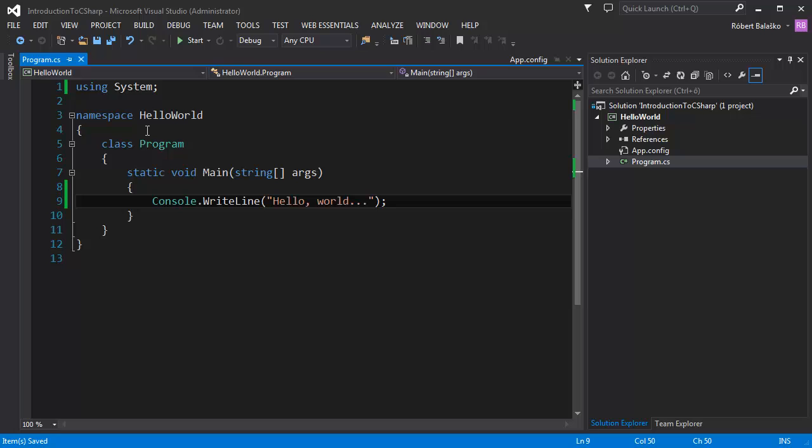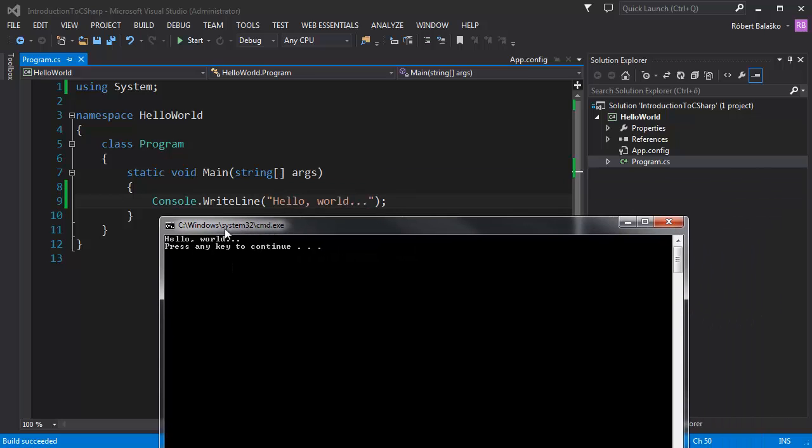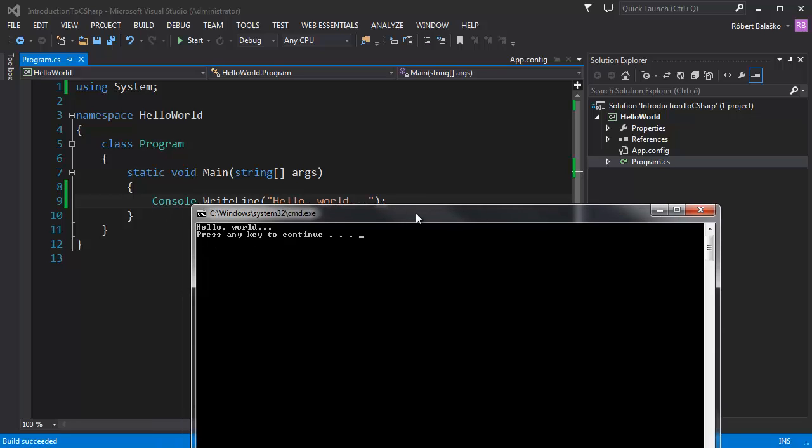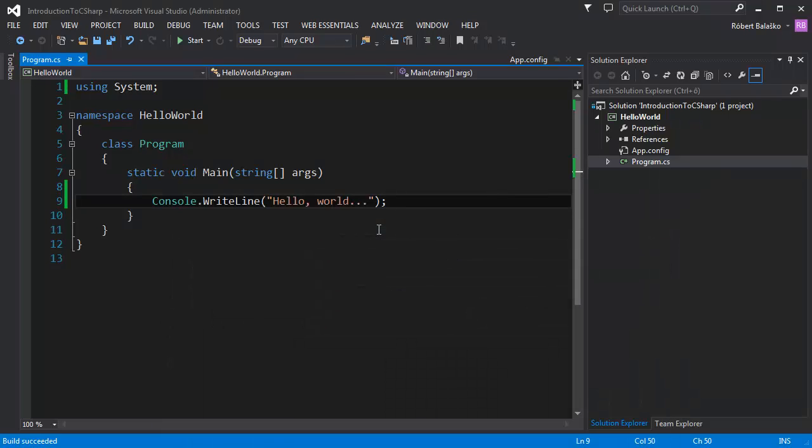Now let's start this program by hitting Control F5, and as you can see, the command line window comes up saying Hello World, and Visual Studio puts there another line, "Press any key to continue", by which you can close the command line window.